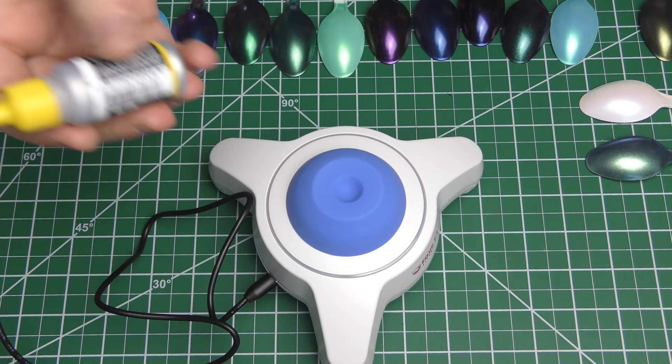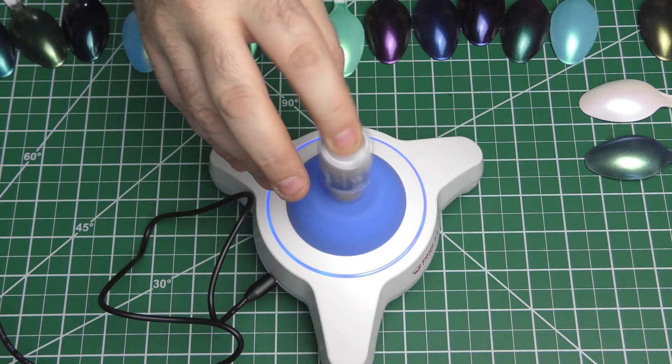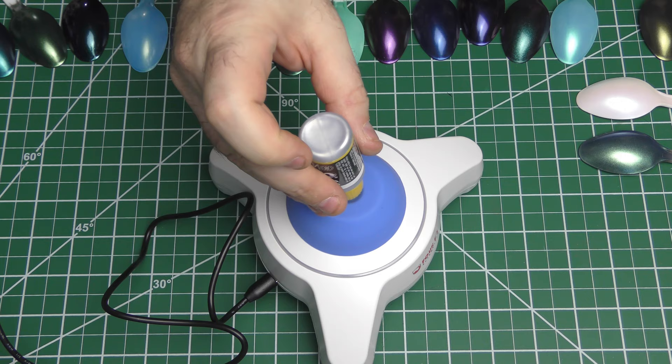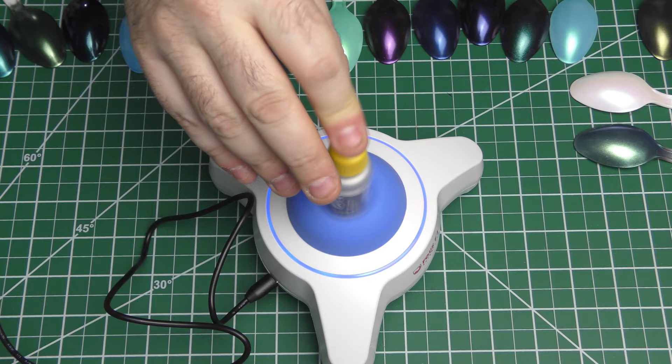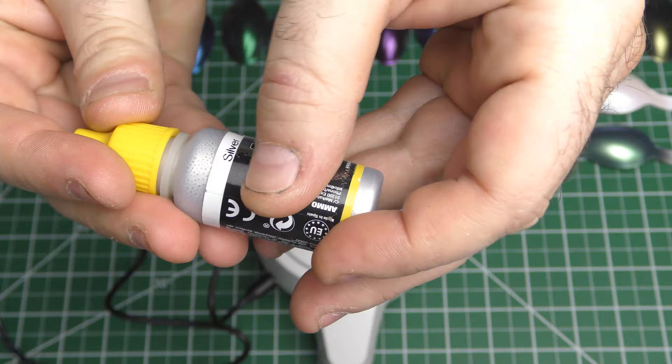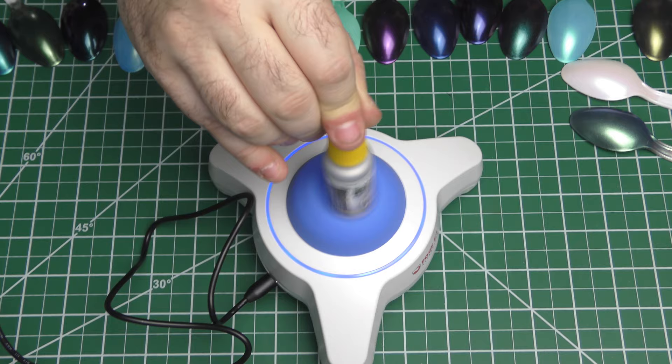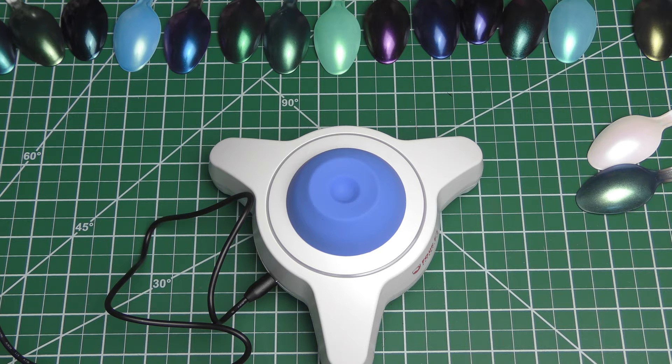Let's start with a bottle that I know is good, that I've used recently. We'll use Ammo of MIG Silver. And that's not too loud — it does feel weird on your finger. I have these labels — the names tend to come off as you use them, they rub off. So I have my Ammo of MIG bottles wrapped with packing tape. I think that's what that sound is that you hear. These never had a problem with being shaken or anything like that, so I just wanted to try one out.